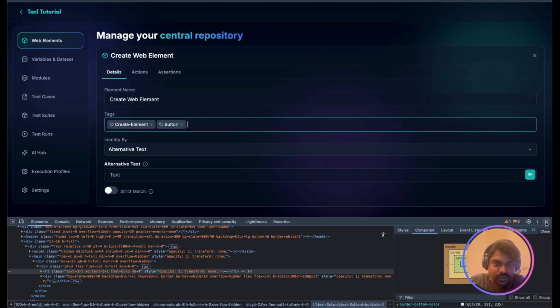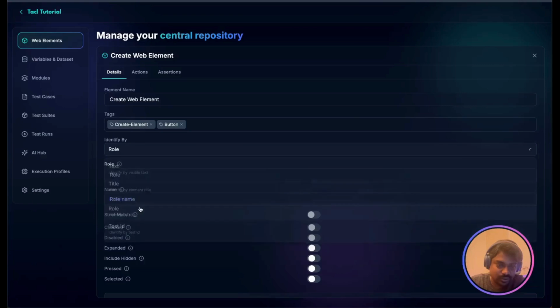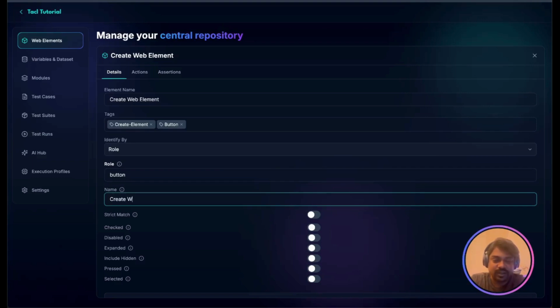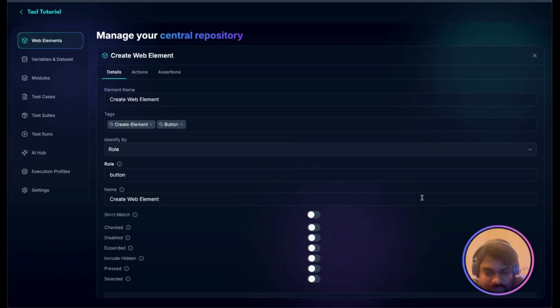We are going to select from the drop down, identify by as role. Here we can see that we have two options. We have to specify the role. We already saw from the inspector that this is a button, and then the name is "Create web element". So that's it. Once you click on save, you are now going to identify this web element by role, where the role is button, and then the name is "Create web element".